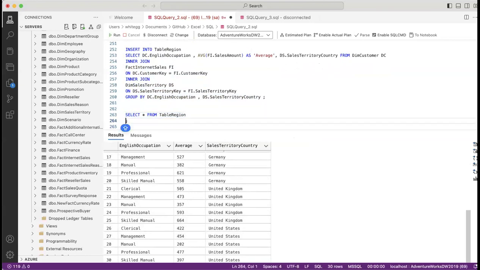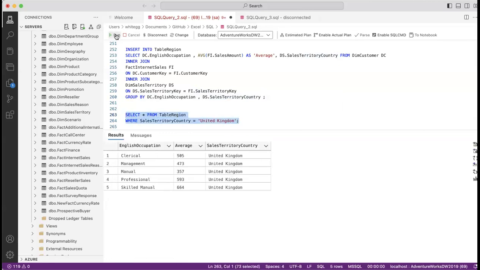Now I can decide to filter by whatever I want. Maybe this time around I want to filter by the sales territory country to be the United Kingdom. So if I say United Kingdom here and I run this, this is going to give me the result of the United Kingdom alone, right?